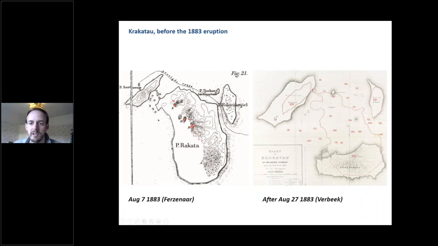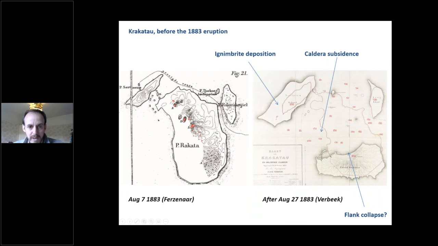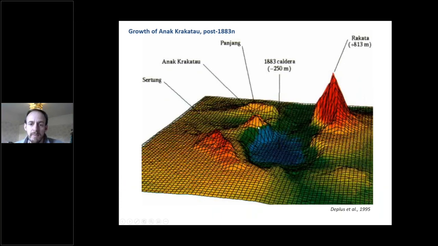Incidentally, there's also a large volume of material that was dispersed to the north, which is the ignimbrite deposit from that event. So that actually led to a shallower seafloor here and enlarged these islands. So we've got a complex series of processes occurring in 1883. And then Anak Krakatau built up on the same vent alignment, so more or less in the position where D is marked here, and on the edge of the caldera scarp. So we can see now from this bathymetric map why the situation of Anak Krakatau was unstable. It's utilizing that same magma pathway and growing on the edge of this caldera scarp.